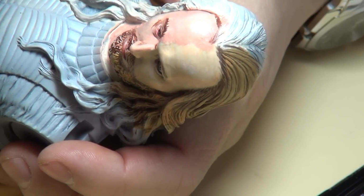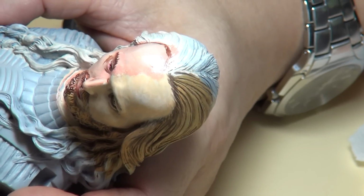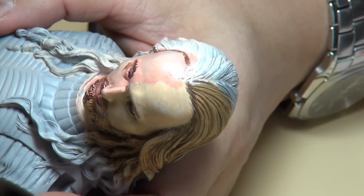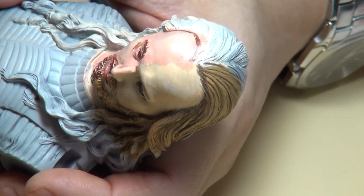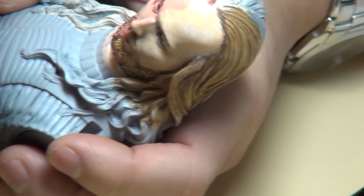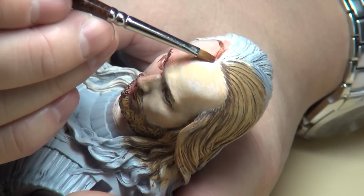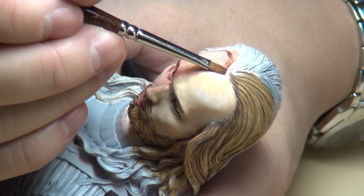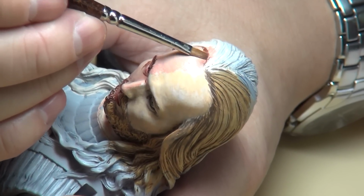Now, what you're seeing is very rudimentary, and you have to understand that as I keep doing this, it's a process where you have to build it up in layers. You can't just paint it in one shot. Never have the expectation that you're going to do this in one shot, because the next day you're going to see there's a difference. So if you see my brush, I'm actually feathering away the shadow onto his skin.